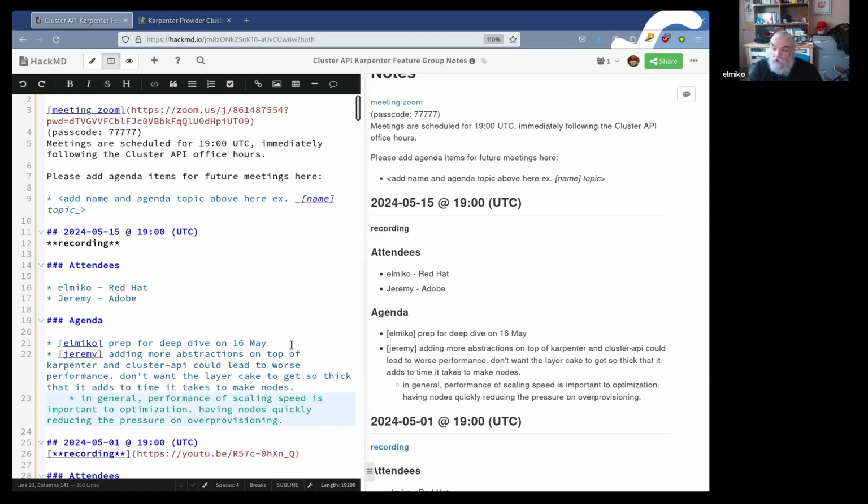So yeah, I think what you're talking about, the time to make a node, I see some people talking about it. The concept of hot nodes and empty slack space is simple, but it can get complicated when you're us, right? Because we are running clusters in Azure and AWS for Adobe engineering teams, and we need to keep space available for them, but that means everyone's paying for it.